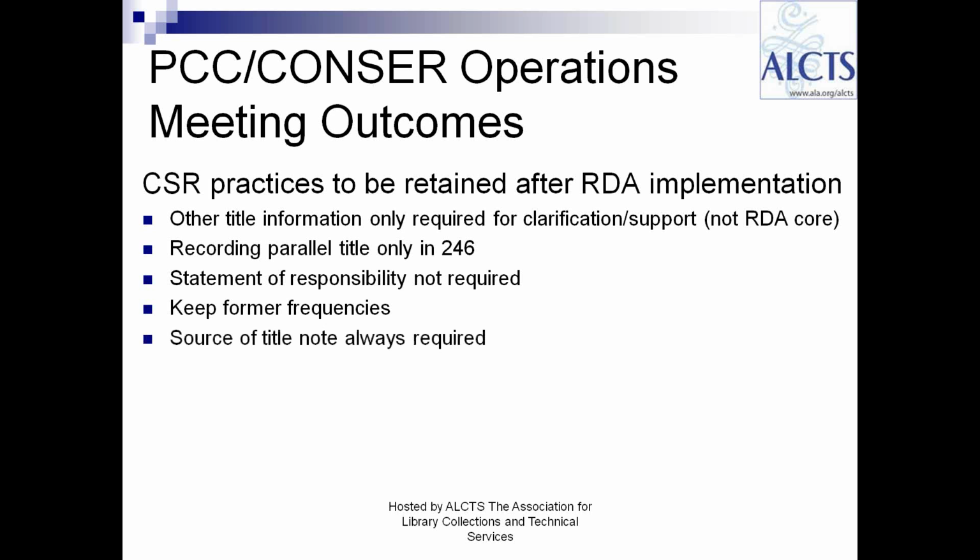The source of title note, even though it's not always required in RDA, will be required in the CONSER standard record. In the same way with a description based on note. Description based on will always be required, even if the first issue is in hand. And it will be required using the existing CONSER wording, which is description based on, and then the volume, the issue numbering and date.